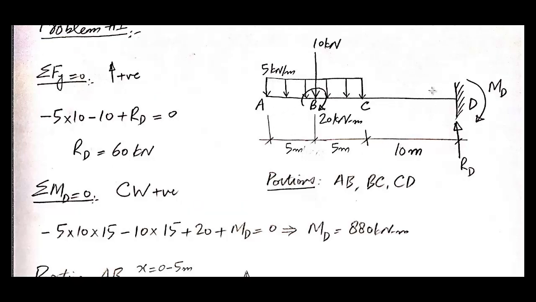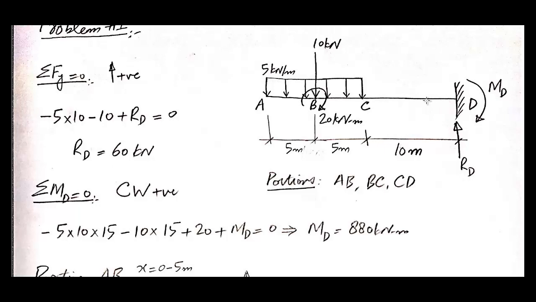The next step is to divide the beam into a number of portions. And we know the principle. The principle is that wherever we see any abrupt change in applied loading or any change in support condition, we divide the beam into separate portions from that point. So starting from point A, we see a point load and a point moment acting at point B. So from A to B we can have one portion, then from B to C, because the UDL is ending at point C, we will take BC as the second portion, and then CD is the third part.